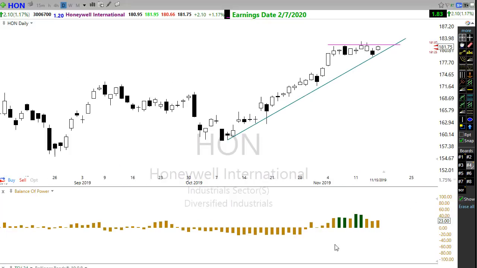So in here, we're looking for this next move. Notice that I don't anticipate this move. What I'm doing more than anything is I'm identifying the price pattern itself, the price action. The price action is my trade. The indicator is giving me a clue that there may be pressure building on this to pop because there's accumulation going on in the stock.